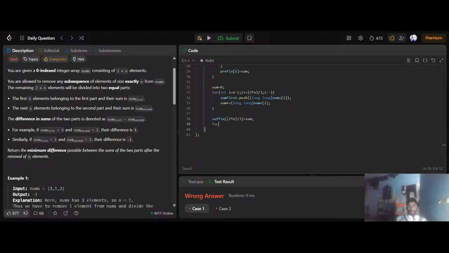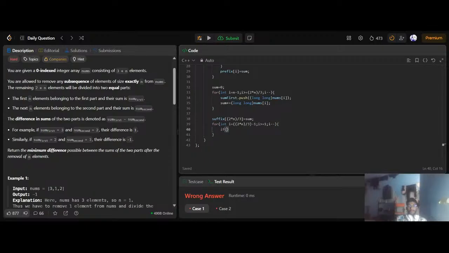Do the same thing. for i is equal to 2 into n by 3 minus 1, i greater than or equal to 1, i minus minus.